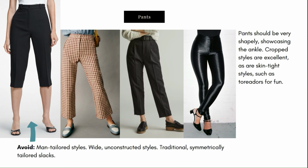So that first pant, that very cropped pant with the high waistline, but it falls just below the knee, is perfect for this type. And capri pants in general are great for the gamine because of their small stature. I like the pants to the right of them because of the dynamic pattern, so just very interesting. And the pants to the right of that as well, also man styled, but the high waistline softens that, so it becomes potentially very shapely. And depending on how the rest of the outfit looks, could be great for this type. And then, of course, pants that are skin tight are great for this type, like those leggings to the right.